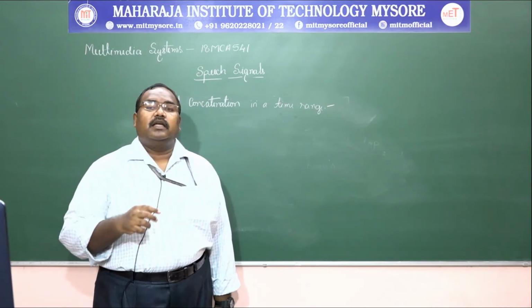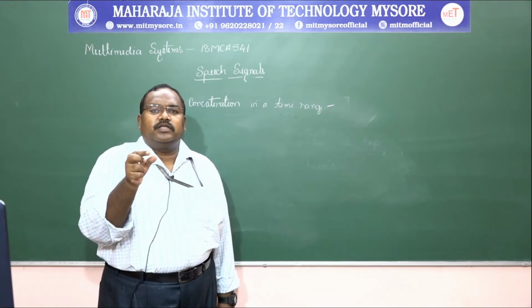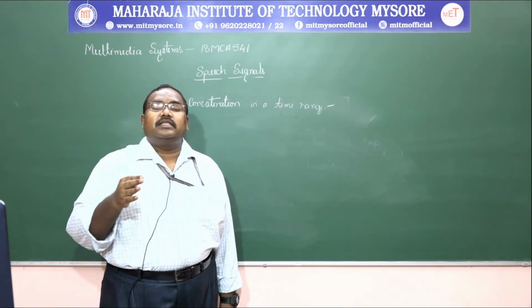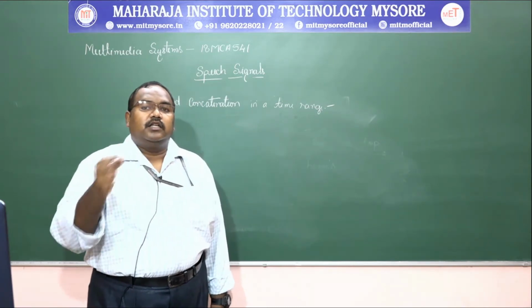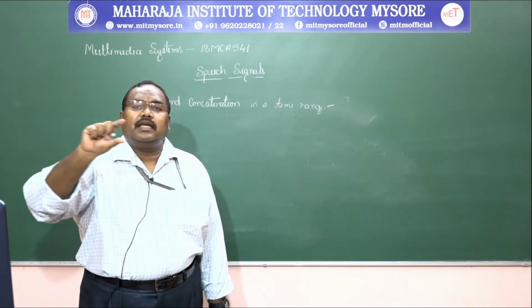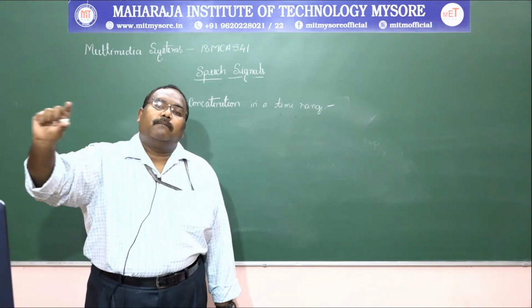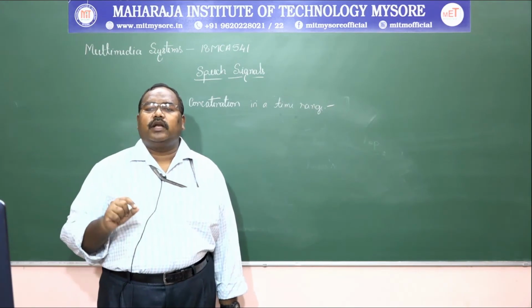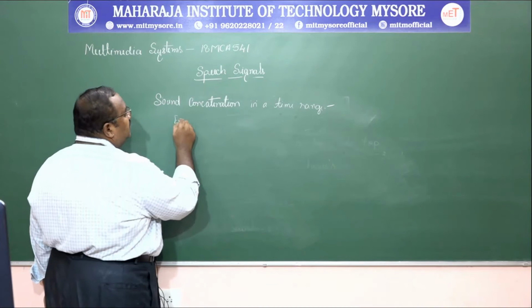Some people speak very fast, and at the end of a particular pronunciation they drop the sound. So these are called the transitions of sound between one word and another, because they do not maintain the same kind of time range of sound over a complete sentence. So let us look into the first one. Let us take an example of the word stairs.